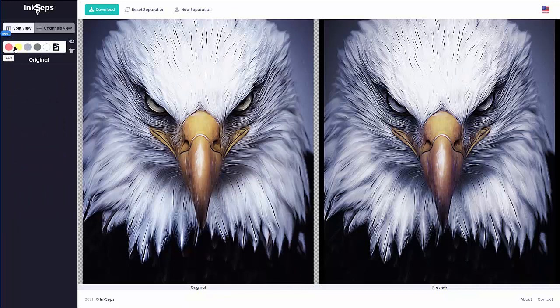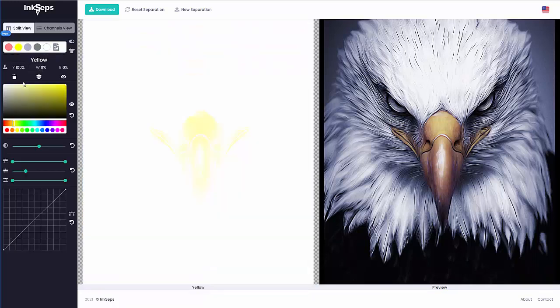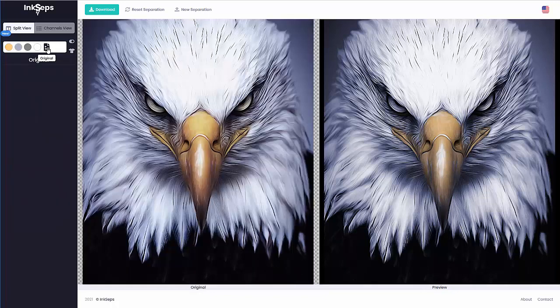Then I'll go to my yellow. You can see we've got some of that and we also have some red. I'll take that yellow and merge it into the red, change that to an orange, and bring that up a little bit into the yellow to hit a golden color or a golden orange. Looking at my preview next to my original, I'm very close.